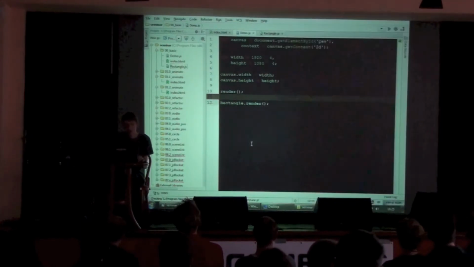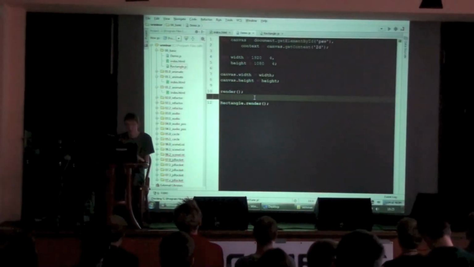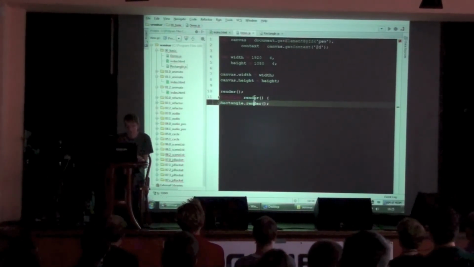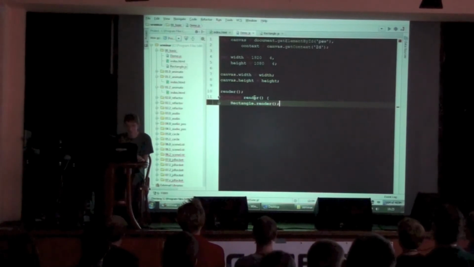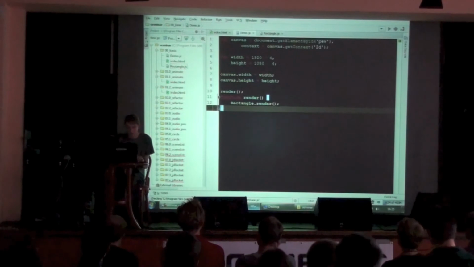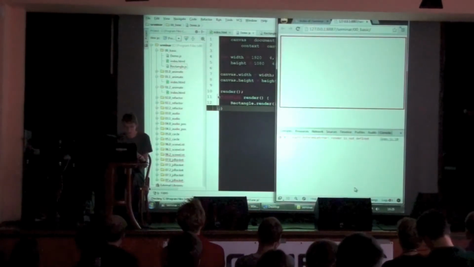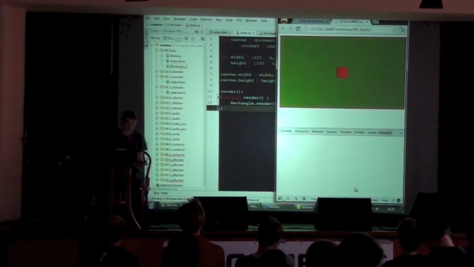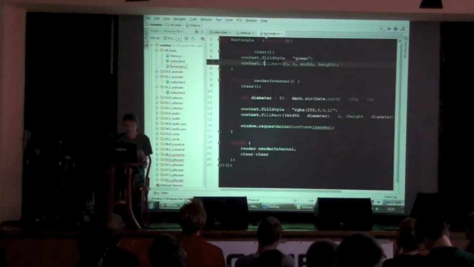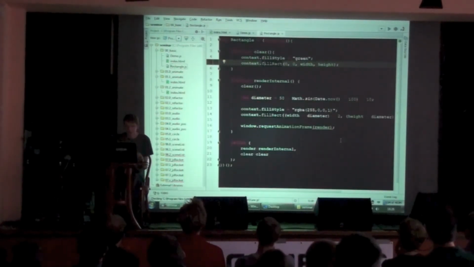Render is not defined. So of course we will make another function. Call it render. And it should render again, maybe. So all we did was actually for nothing. That's not quite true. So let's look deeper into this.